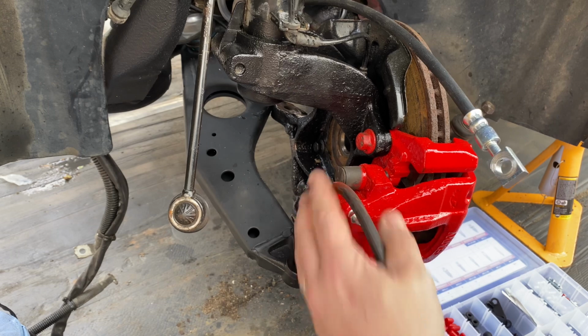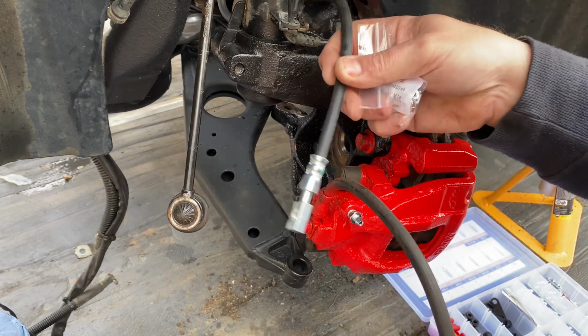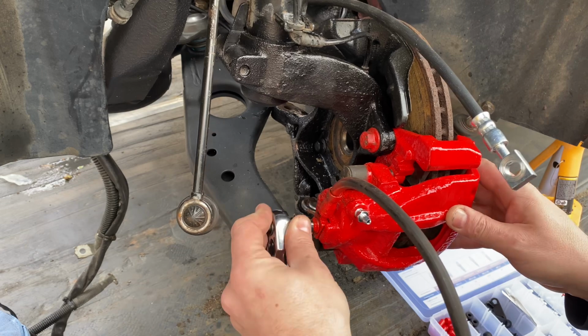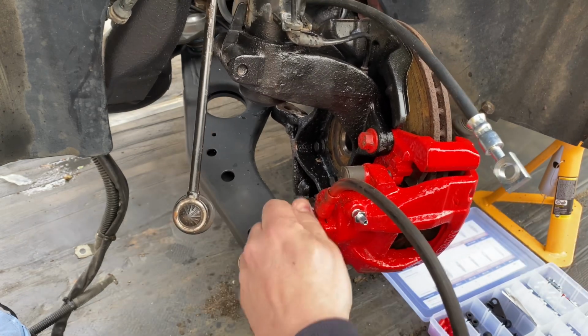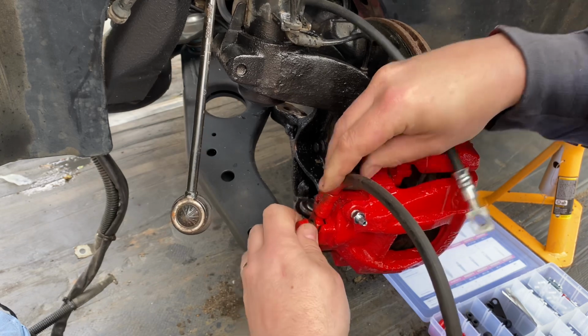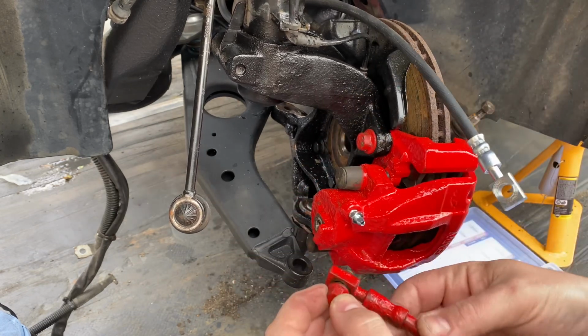Passenger side brake caliper. All we need to do now to connect this up is to connect the hose to the caliper. So, for that, okay, fair enough. For that, take the old hose off there. I only left this on so I could paint the caliper without it going down there.